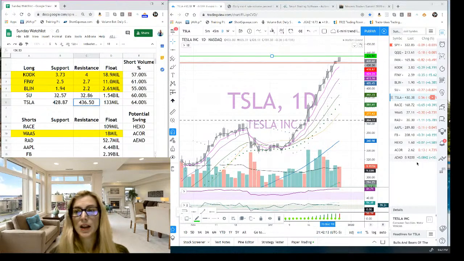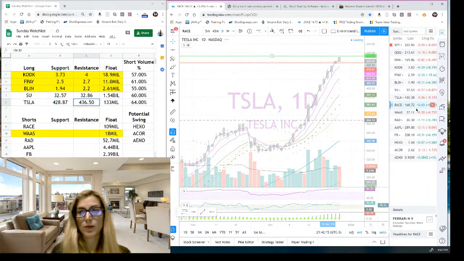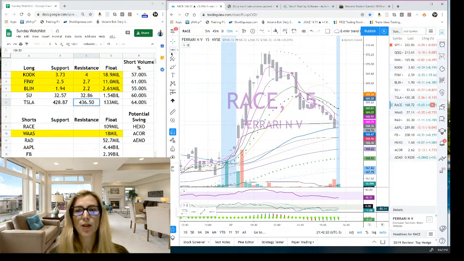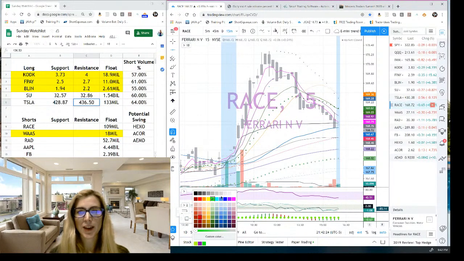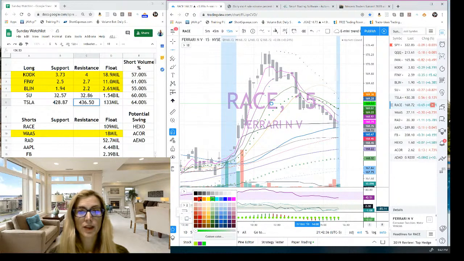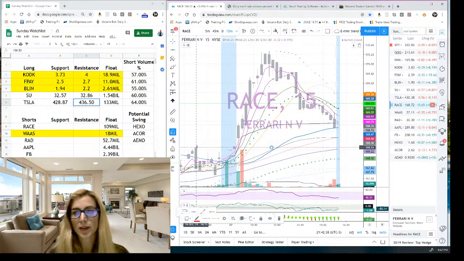All right, potential shorts. So we have Ferrari. Who's a Ferrari fan out there? My husband and I are NSX fans after driving it on the track in Tremblant. It was amazing. If you have a chance, go look at the Acura Canada NSX driving experience. You'll see me there talking all about the car.